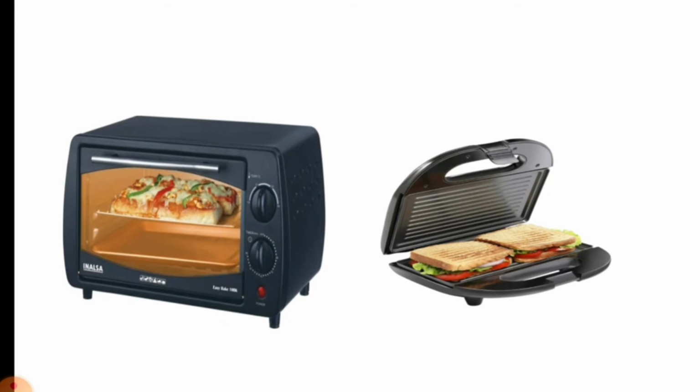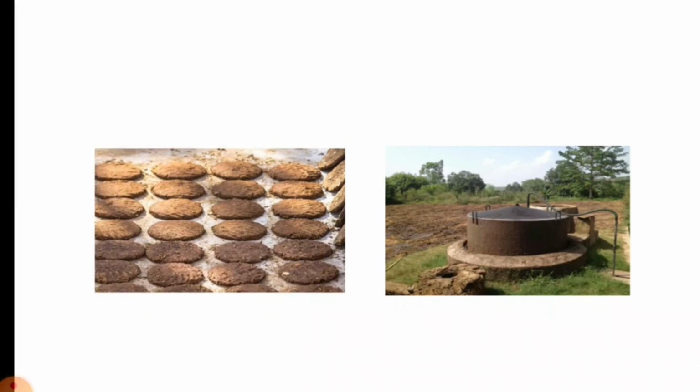Electricity. Gadgets like ovens, grillers and toasters are run by electricity as a source of energy for cooking food and these are common in urban areas. Cow dung cakes. In many villages, dung of cow is dried into cakes and these cow dung cakes are used as fuel in mud stoves. Now the next one is gobar gas. Students, it comprises the gaseous form of animal dung and waste materials. It is a smokeless and pollution-free fuel.